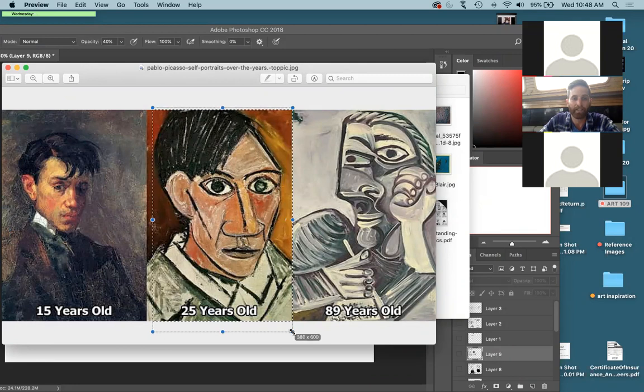So here is kind of a scale of abstraction, where he abstracts more and more as he goes through with his own style and as he ages. So this is at 25 years old, and then that's at 89 years old. I'm not sure these ages are completely accurate, but you get the idea that his style evolved and he introduced abstraction into his own style.